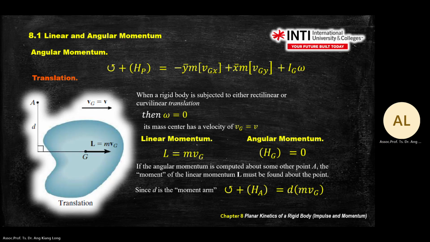Now, if you see the last question of your test 2, what you need to do is identify where the center of mass is, and then predict what motion you see: to the left, right, does it rotate or not. If it's only translation, meaning it moves in a straight line, then you have mv on that center of mass. Then you draw a line, you'll be given a distance to that reference point. Then you take d multiplied by mv, you get H.